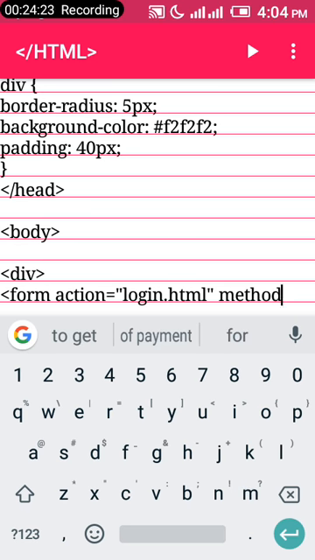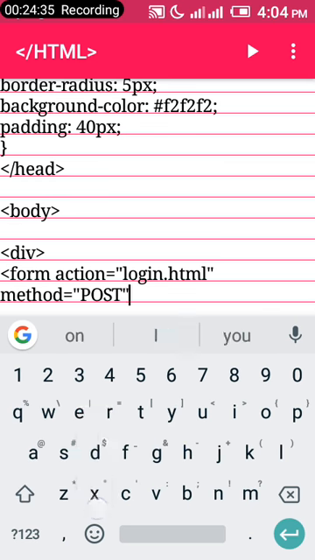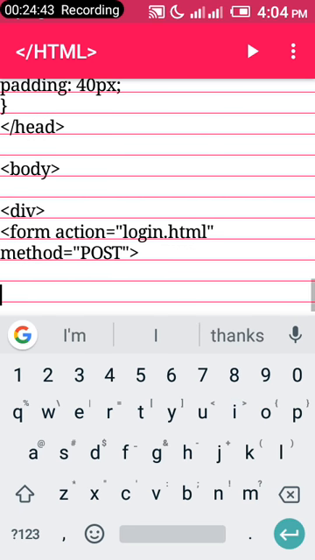Since we'll be dealing with password and security issues this time around, set the method to post, not get. Post is more advisable. We will come to get and post later. So you set your method to post. You go to the next line.